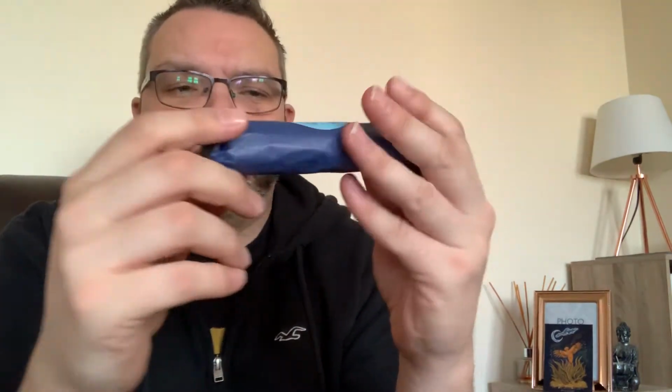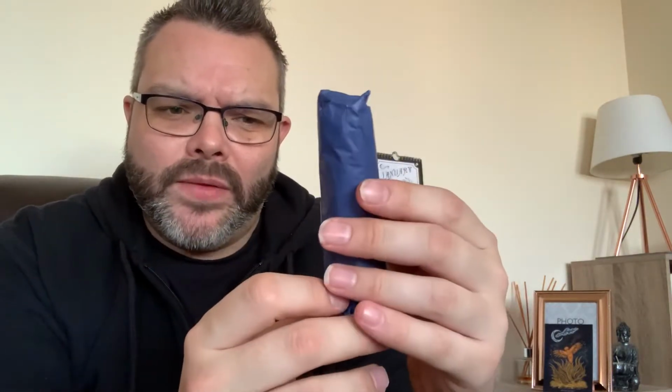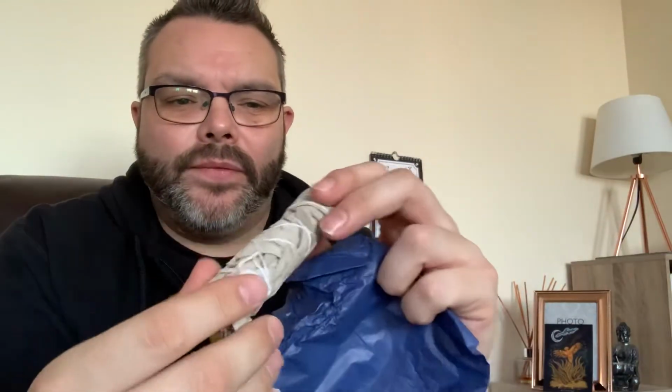The second thing I ordered was this, and it's come also wrapped in this little tissue paper, and it's basically just white sage. It's a sage smudge stick. I've not opened this yet, so I don't know what it looks like. Smells lovely. So it's just a little sage bundle, all wrapped together and dried, and you burn it and it cleanses your space.